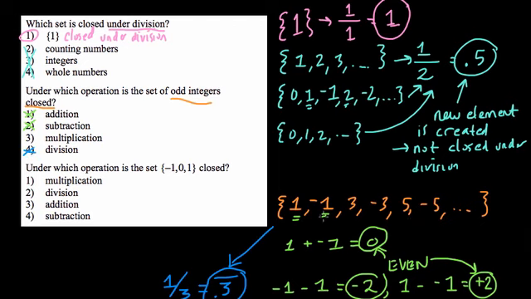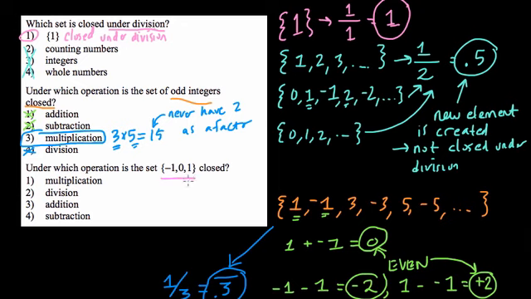Multiplication, though, it is closed for. If you take any odd number, multiply it by another odd number, you get an odd result. Essentially, you might think, oh, it's an odd amount of odd groups, right? And that is an odd value. Also, these numbers here will never become even because they'll never have 2 as a factor. You need to have a factor of 2 to have an even number. But since none of the numbers you start with ever have a factor of 2, you can't create an even value. So it is closed for multiplication.